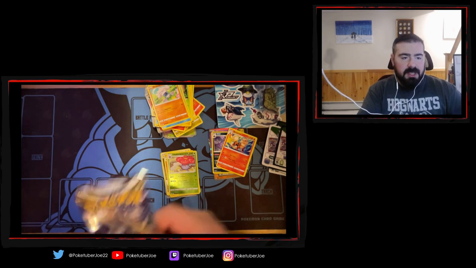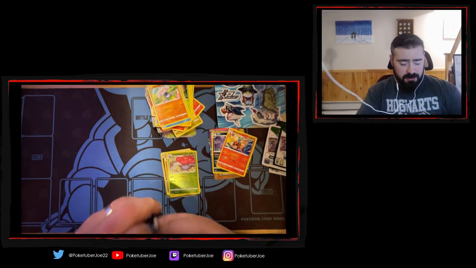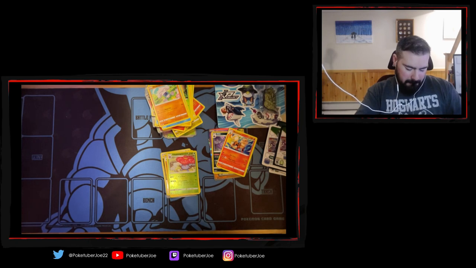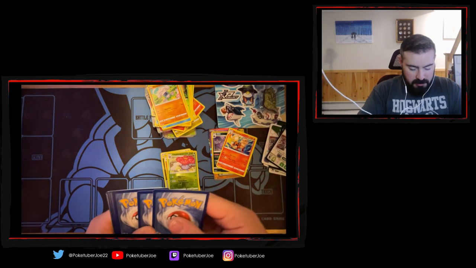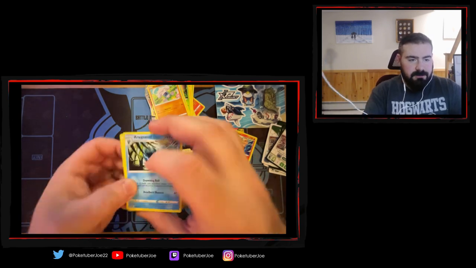Let's see if we can get some last pack magic from the Silver Tempest. Lugia alt art, of course, is our chase card in Silver Tempest. So let's see. Can I get this open from this angle? Let us see. That's a good sign. Okay, we'll do our pack trick. We'll burn our energy, which is a fire energy.